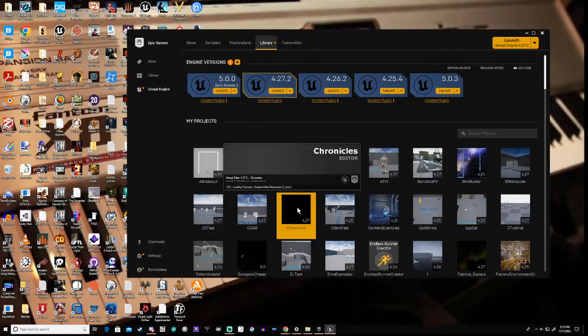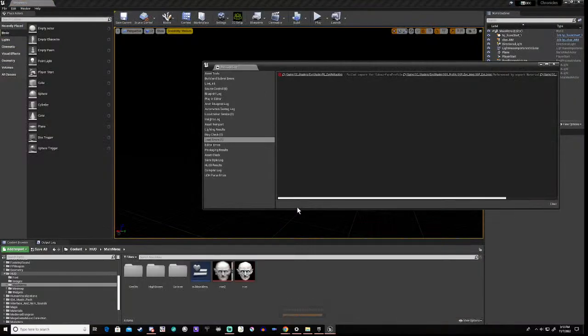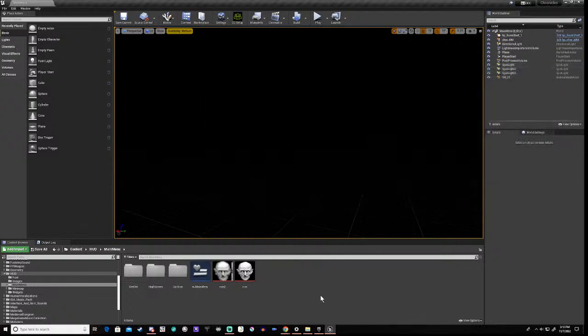Right, that was all because I tried to drag the Chronicles header into the border because the border can only have one child, right? And that's basically where it lost its shit.